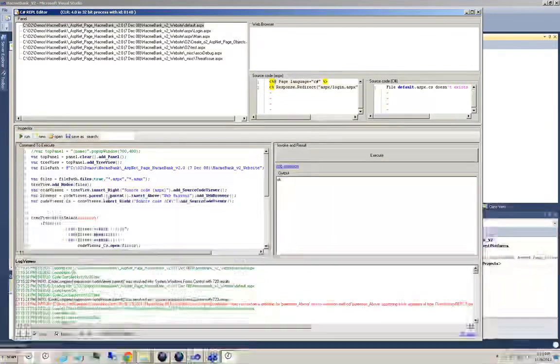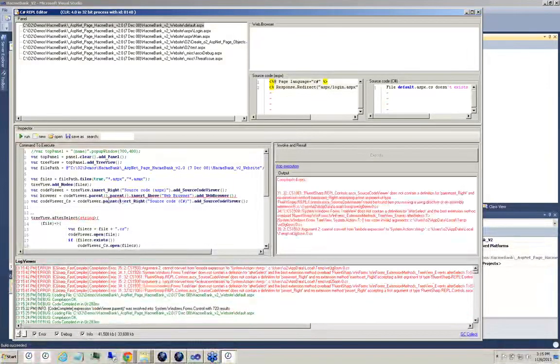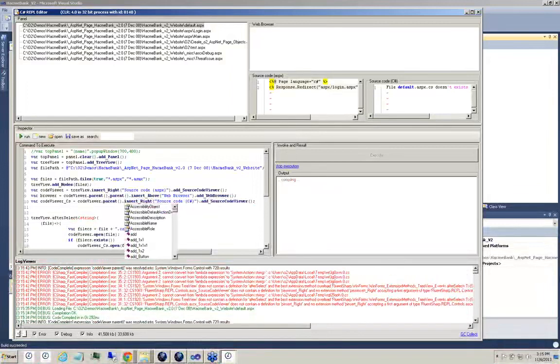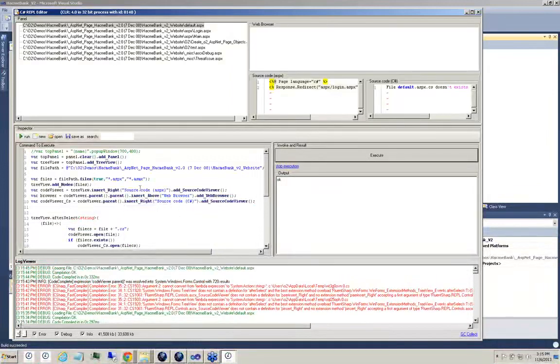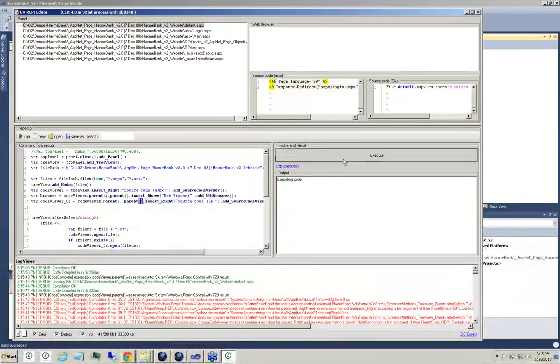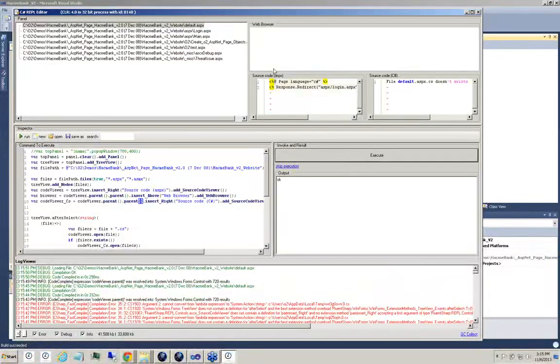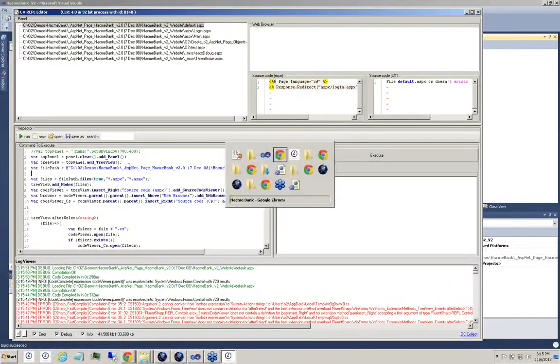So actually, if I go now on this one and go one to the parent, what's really cool about this is you can see that I'm basically describing what I want to do, and I'm almost coding at the speed of the questions I'm asking. So you can see now I've got a web browser, source code C#. Now the next thing is to actually map the URL.